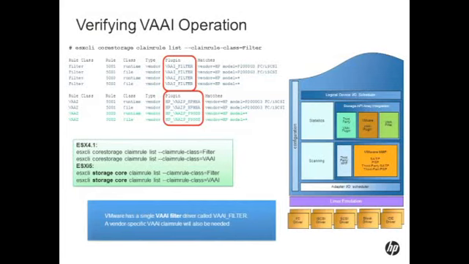So if you're working with ESX 4.1, for example, and for some reason you're not seeing VAAI operations, you're not seeing what you expect, go to your ESX server through the command line, run this command, and make sure that the plugin is loaded. If you need a plugin and it's not loaded, you shouldn't see an entry like this one in the list that shows up. That's probably your first clue that you're not going to get any VAAI here until you get that plugin in there. Now, even with ESXi 5, when you don't need to install a plugin, these claim rules will still be valid. All right? We're good.